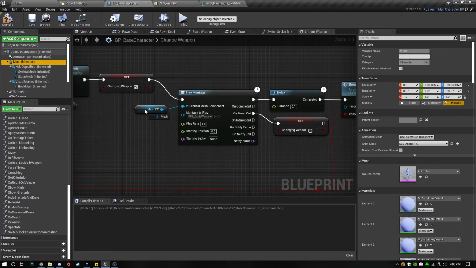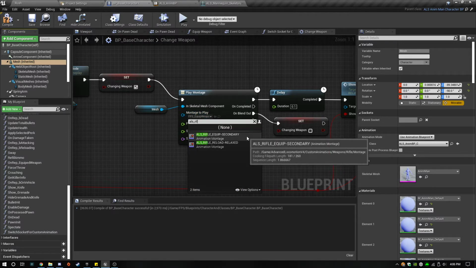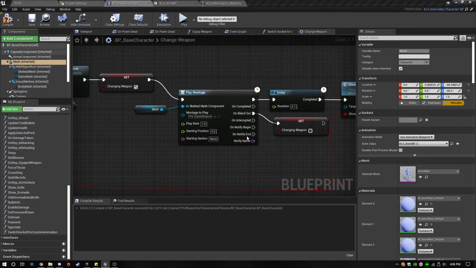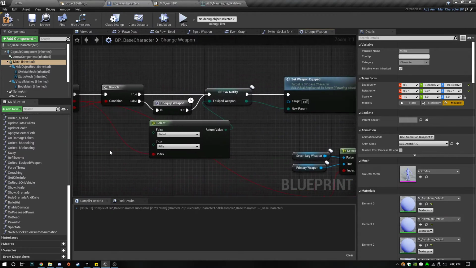Alright, this needs to be mesh. And this needs to be ALS rifle equip secondary.